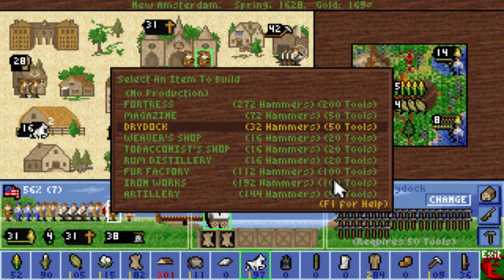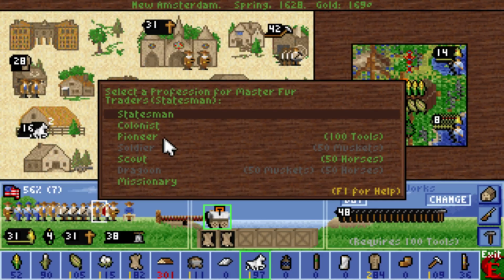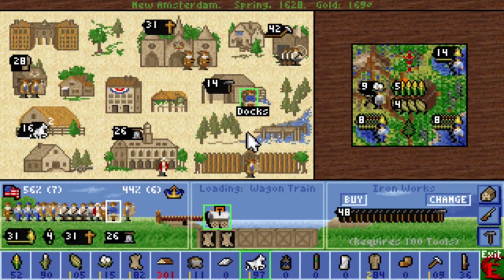And actually, let's not build a dry dock. Let's build ironworks. We can now build factories. We probably should start off with the ironworks. Yes, and we have to swap in some people. Holy crap, yeah, we have a little bit of an issue here. I see it. We have way too many people in here. I need way more people in the lumber mill right now. Oh boy, this is tricky. This is tricky indeed.